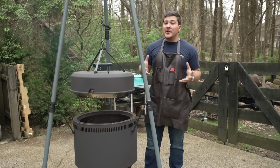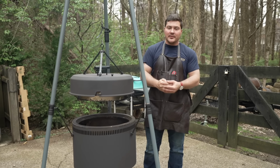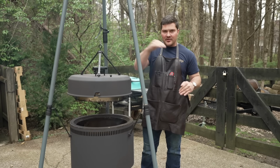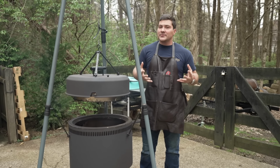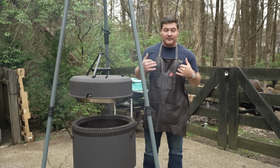But here's one difference that I have with a lot of people. A lot of people think that all red meat that you're cooking over direct heat needs to come to a temperature of medium rare and no higher. I think actually tri-tip benefits from being at about medium. I just think it has a better texture. Feel free to disagree with me.